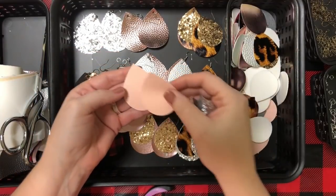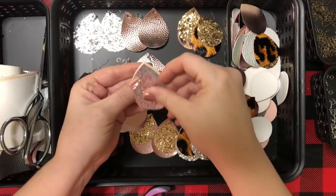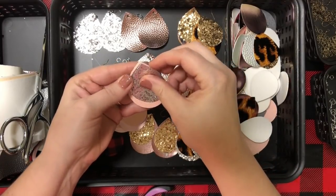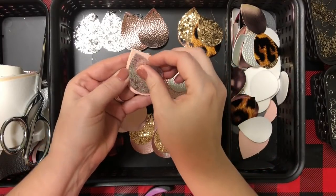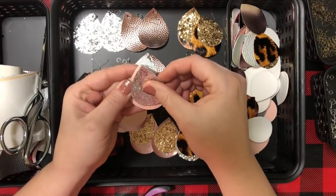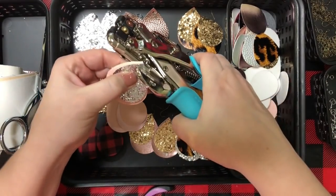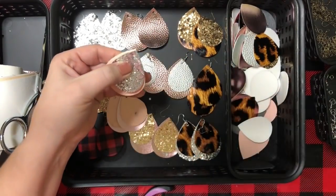Okay, so I'm gonna go ahead and show you the last pair. So I'm gonna do 2 big pink ones and 2 of the small silver glitter ones. So once again, I just stack them all. So I get the 2 bigs together, the 2 smalls together. You can stack them however you want. I just feel like this is the easiest to make sure that they do line up. And then I just line up my hole and punch.